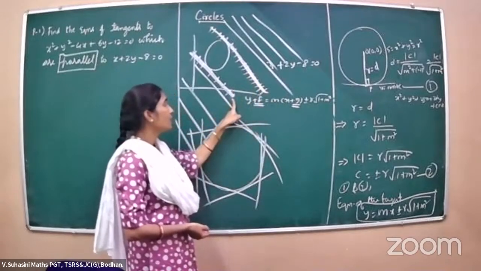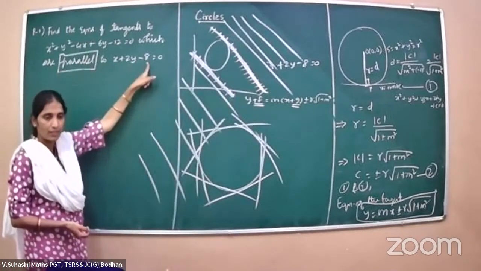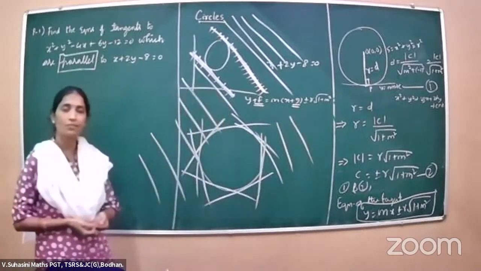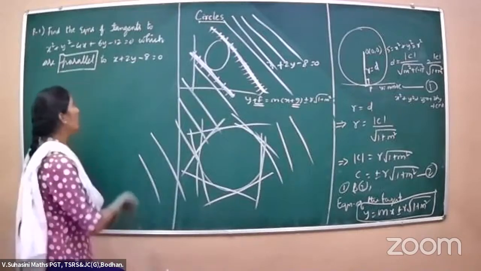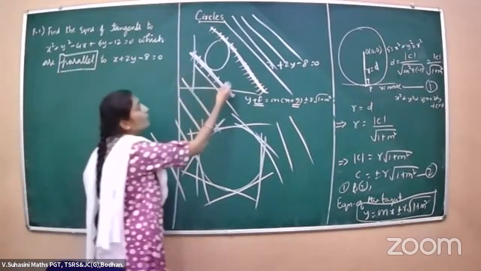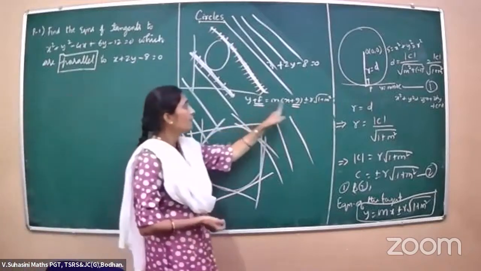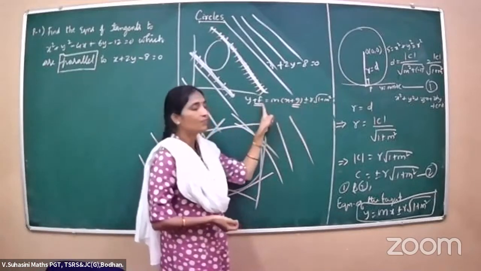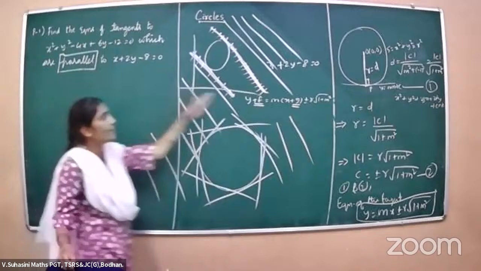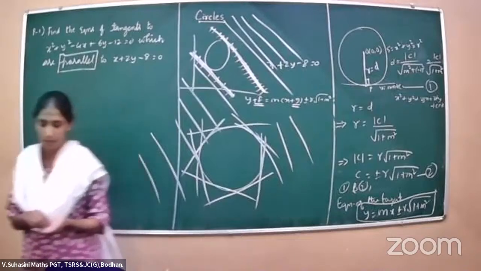Though we don't know the equations, we have a condition in the question that our tangent is parallel to x plus 2y minus 8 equal to 0. If the 2 lines are parallel, it implies the slopes of those lines are equal. Therefore, we will find the slope of this line, and the slope of this line will be the slope of the tangents required. So when we know the slope m, the radius and the g, f values, we can write the equation of the tangent. To solve this kind of questions, we discussed this theory in yesterday's class. Is this clear, children? Let us solve the problem.